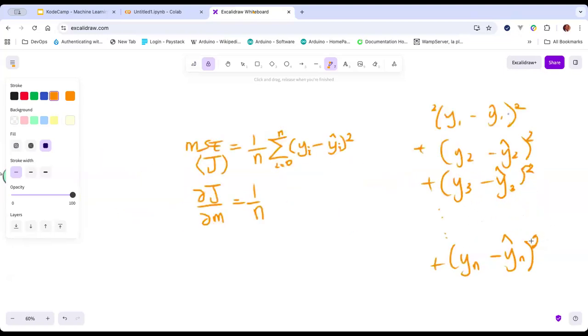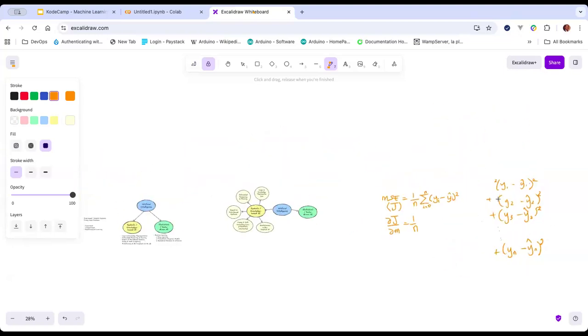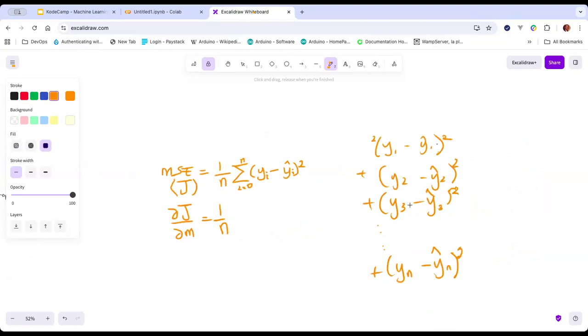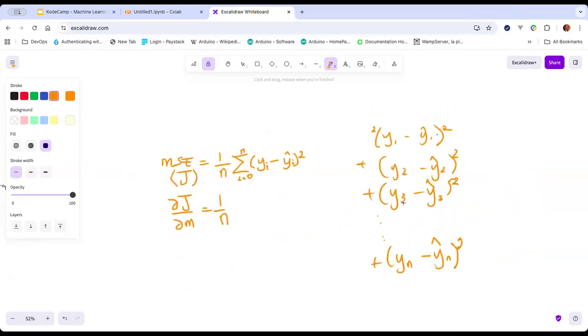You can do this for each one separately.